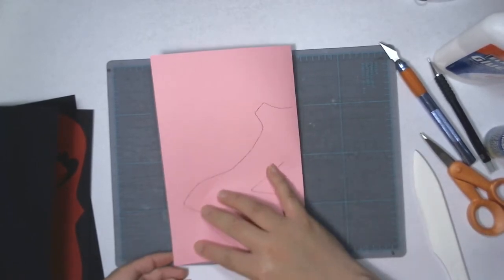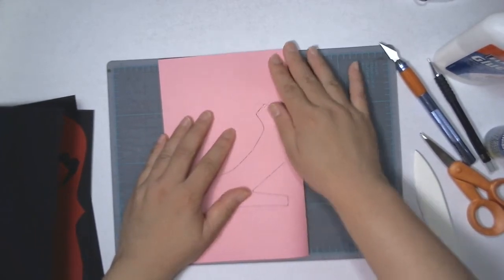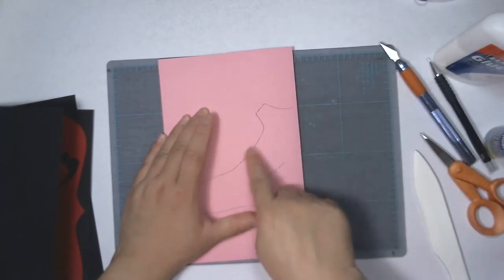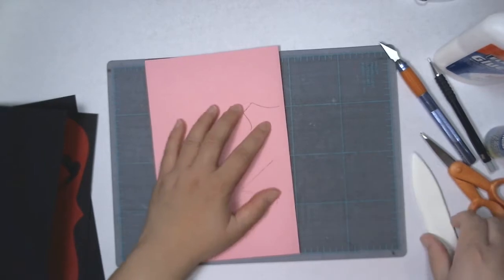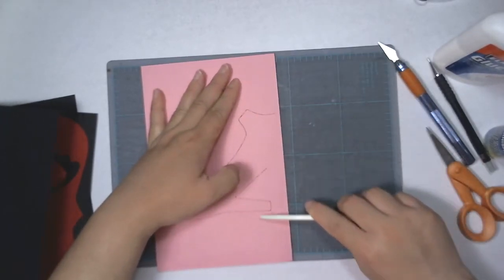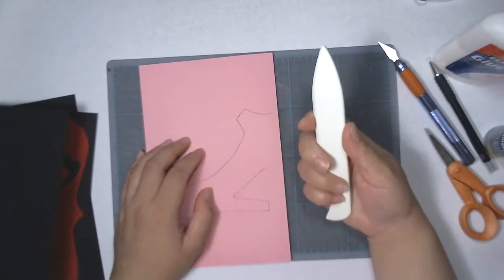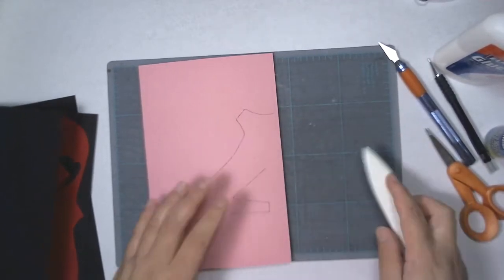Make sure your corners meet. And it should print out perfectly if you have your printer set to printing centered. They should meet up. And then you take your bone folder, your boner, and just glide it across. You can use other things, I've seen people use credit cards or whatever. Anything with a straight edge.